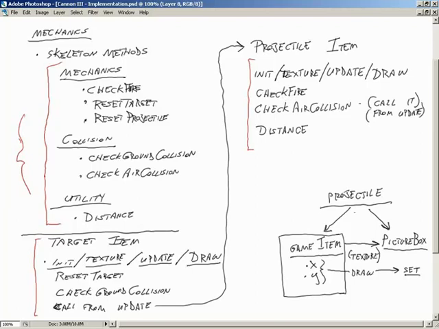Now remember, in Canon 2, when I showed you that basically our projectile, I just used that as an example over here, our projectile, well, it was a game item, and the game item was linked up with a picture box. Well, this relationship is still pretty much the same, except instead of it being a picture box that we are associated with, it is simply going to be a Texture2D that we're going to be associated with. So let me go ahead and just jot that in here.